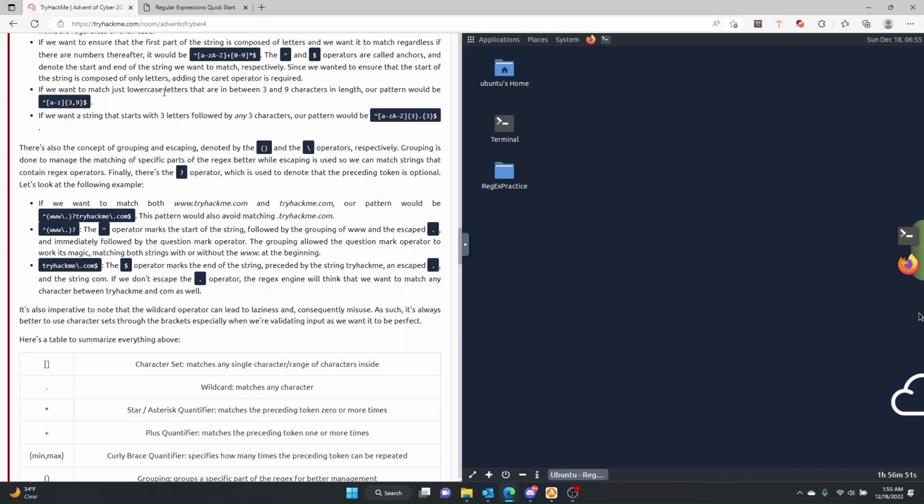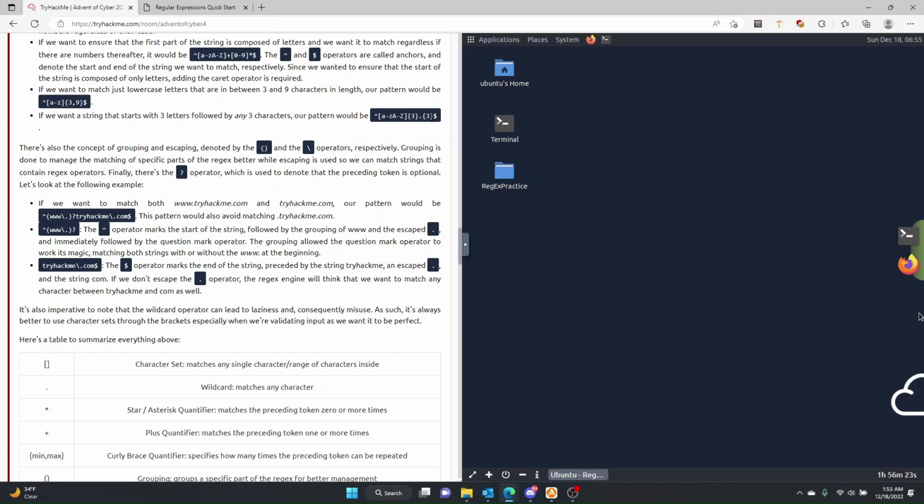And that is lowercase letters that are between 3 and 9 characters in length. If we want a string that starts with 3 letters followed by any 3 characters, our pattern will be, again, remember the caret, a through z upper and lowercase, 3, then the dot, because that's any, and then 3 characters.